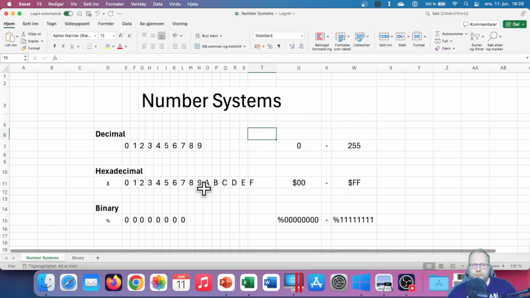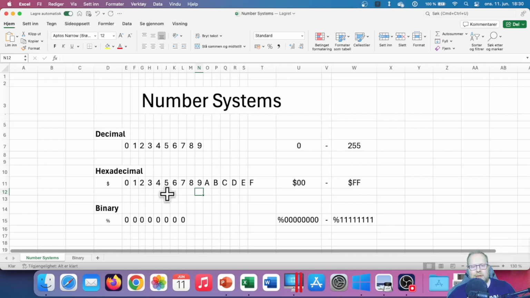But for hexadecimal systems, like I said, it's the same thing from 0 to 9. But the hexadecimal system, that's not 0 to 9, that's 0 to F. So when we go all the way up to 9 here, we continue with A, B, C, D, E, and F. So now, I'm going to come back to why we have these different systems in just a minute.